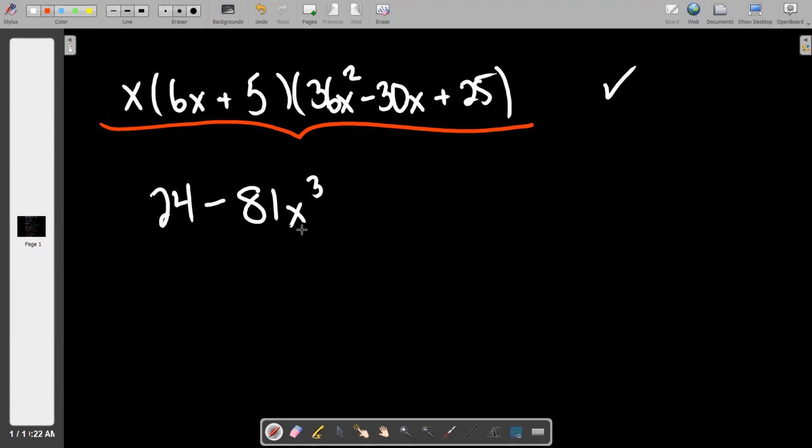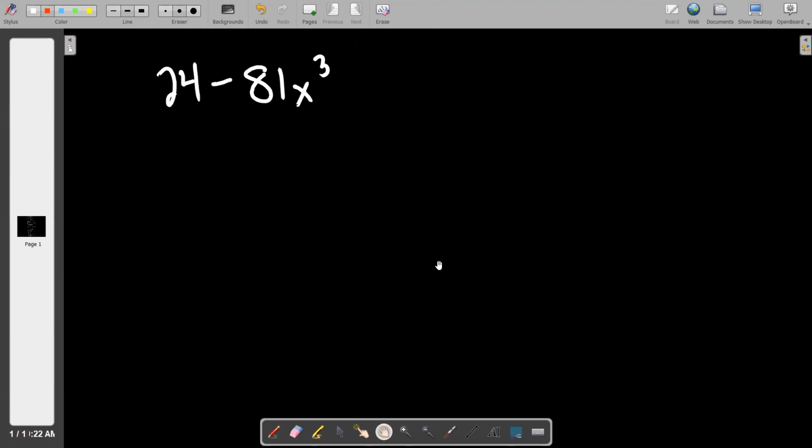Does that make any sense at all? Okay. There's not much exciting about factoring. It's just the act of doing something that will enable us to solve other problems. Factoring just becomes like a tool. So for this next problem, what do you notice about 24 and 81?